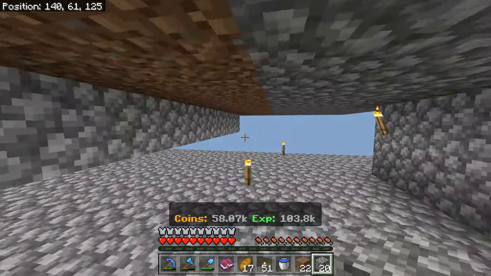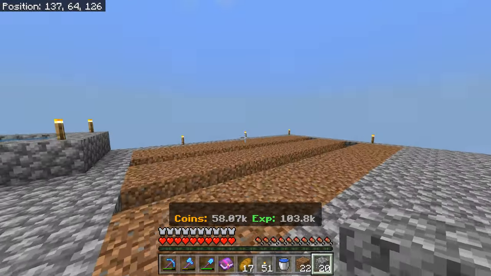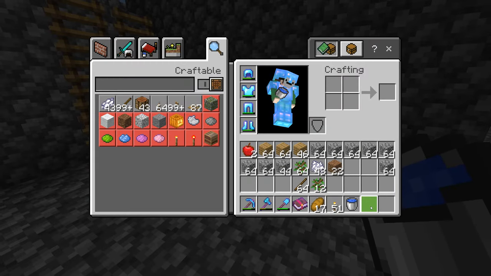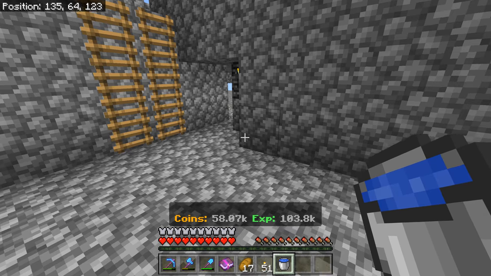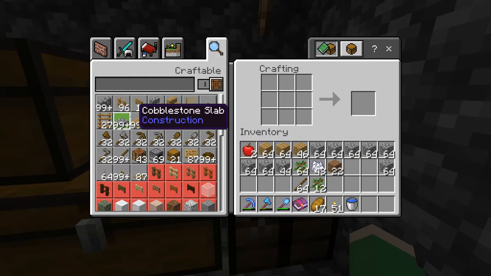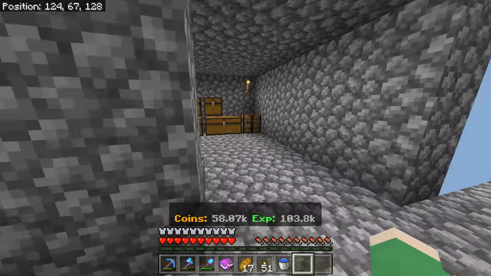I'm kinda at a loss for words from talking so much. Okay, now we got the troughs and everything done. Now I gotta go grab more water buckets. And why do I have so much cobblestone? Okay, I have so much cobblestone. What am I looking for? Oh yeah, more water buckets.